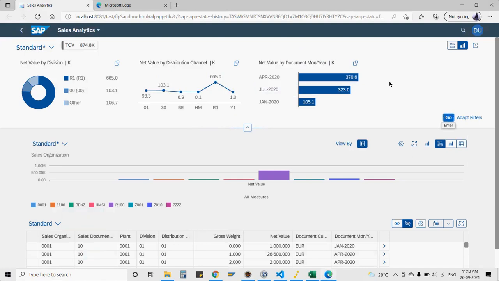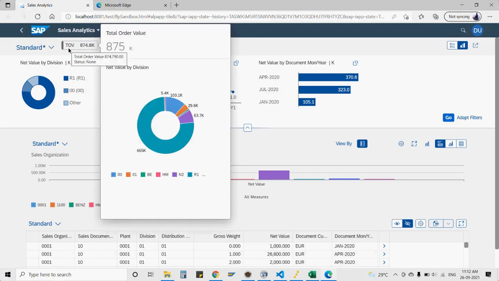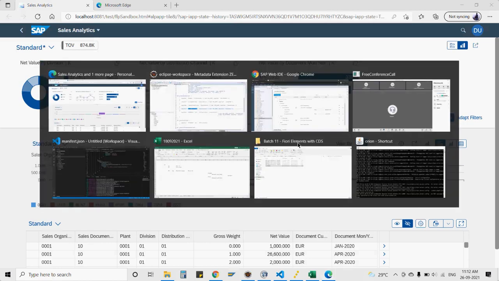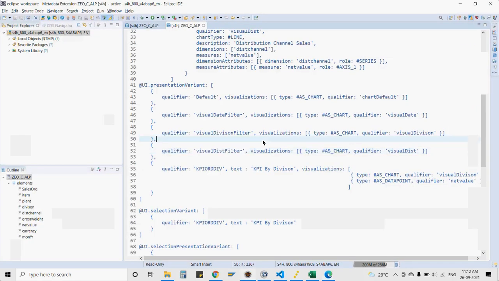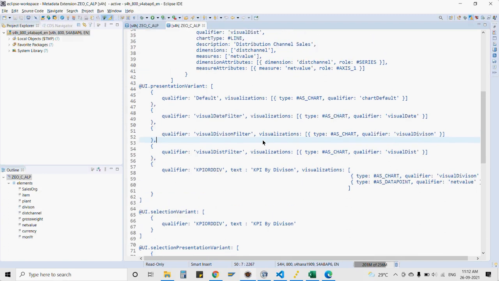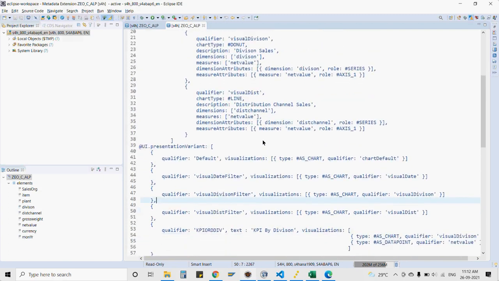Now comes one more thing that is also part of the ALV, the KPI, the key performance indicator. That is something we also learned. How did we achieve that? For that, we also have multiple sections. Now, if I talk about those multiple sections, how does it look? So we have, first of all, any chart we can use for showing in the KPI. Now we thought, okay, let's just reutilize something that we have already developed. So we utilize the visual division. That was created as a donut chart. So we just utilize that.